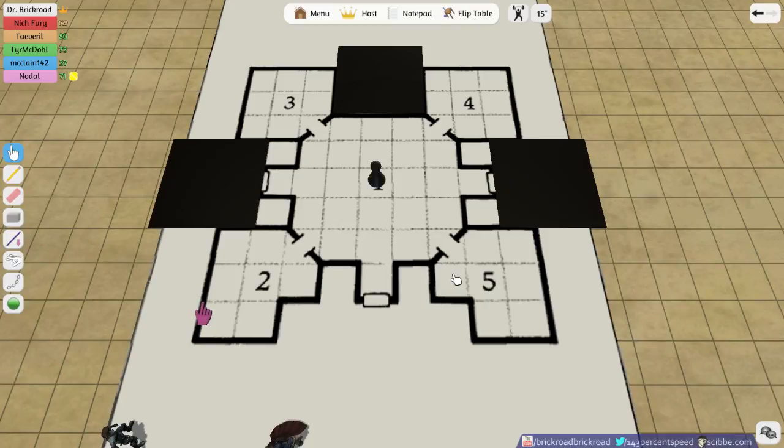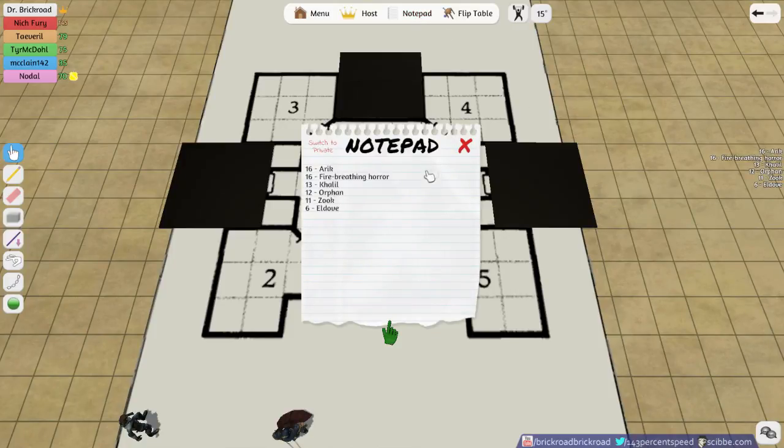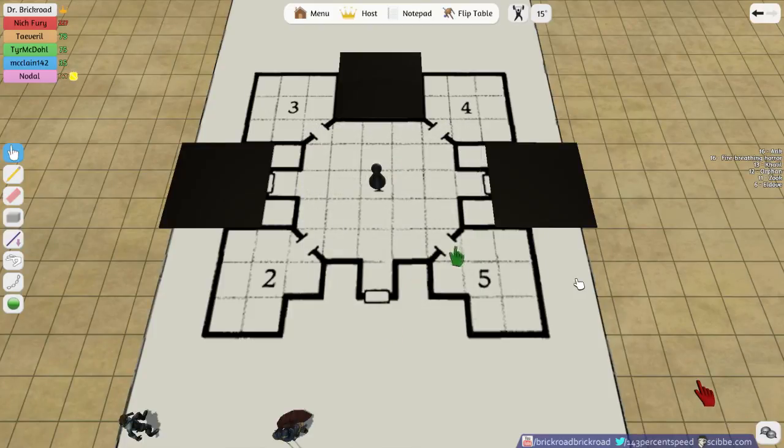Eldove says, one second. I deleted my initiative order, didn't I? It's on the other map, unless you forgot to save it, in which case, yes. I didn't save it. Oh no! I think Arik was on a 16. Fire Breathing Horror was followed by that at 16. Khalil's on a 13. Well, hold on, I can only type so fast. So who was after the horror? Khalil? Yeah, Khalil was on a 13. Orphan was on a 12. Yep. Can't remember anything beyond that. Zook at 11. And so Eldove was really low. I'm going to put Eldove at 6 just because, I don't know. That sounds good. I think it was an 8, so it can't have been much. Yeah, there we go. That'll work. Effectively, it's the same thing. So, Eldove, it's your turn. And Fred is on a 1, I'm assuming? Fred's on a 1. Okay.